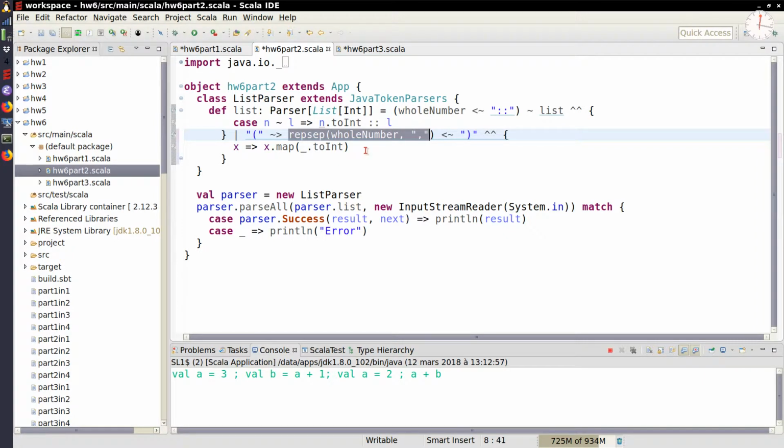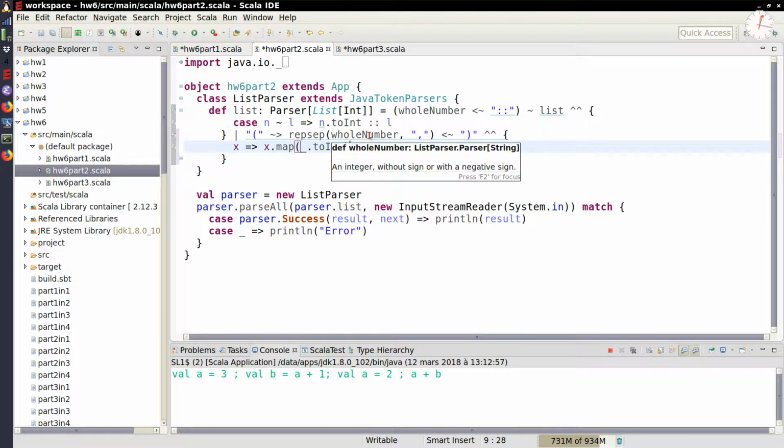Whatever type whole number is. Let's find out what it is by mousing over it, and it says it's a parser of string, the template of the parser type. So I'm getting a list of strings. Each call to repsep gives me a string, and they're all put together into a list of strings.